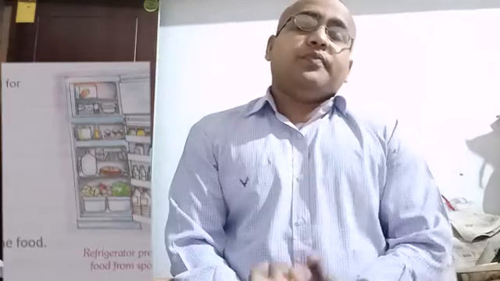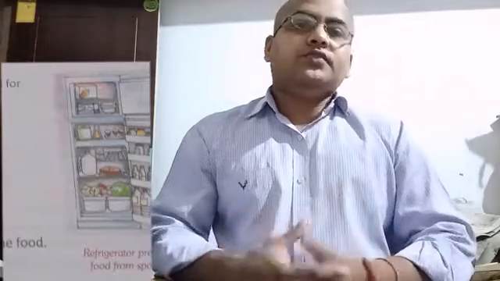Now we move to the next question, question number 3: Define roughage. Why should it be included in the diet? Roughage is the fiber which is present in our food. And why do we need this roughage? This roughage helps in the digestion of food and also helps in the removal of undigested food from the body. That is why we need roughage.